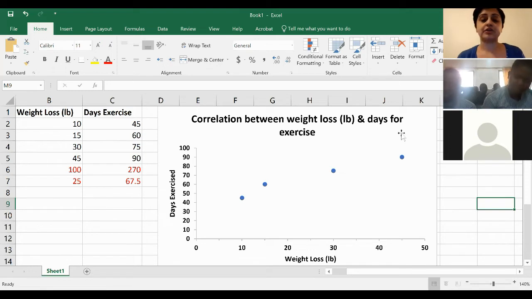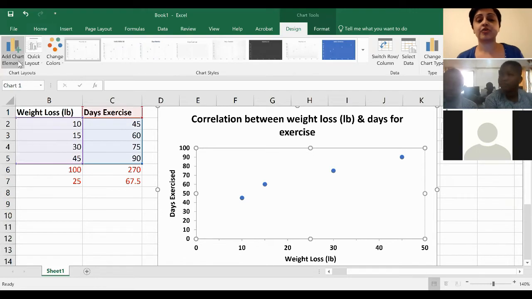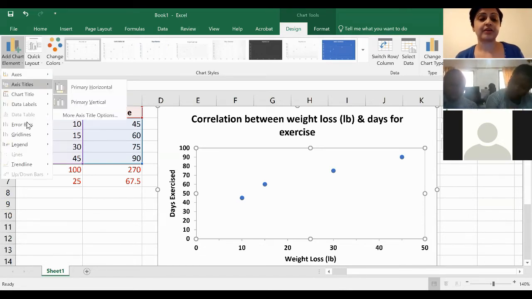How? For example, now let's get our linear regression, right? So you select the chart, go to Design, go to Add Chart Element. This is very important. You have to do this every year in mathematics, physics, engineering, everywhere. So you choose this, you go down, you need a trend line.